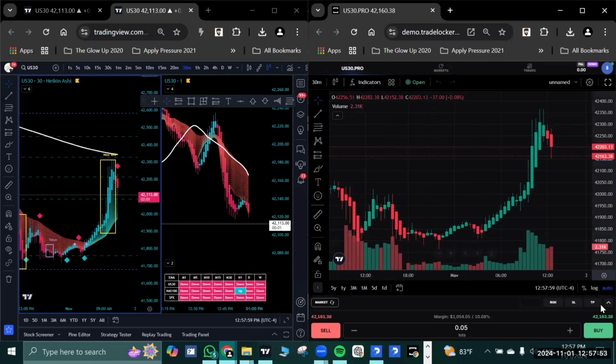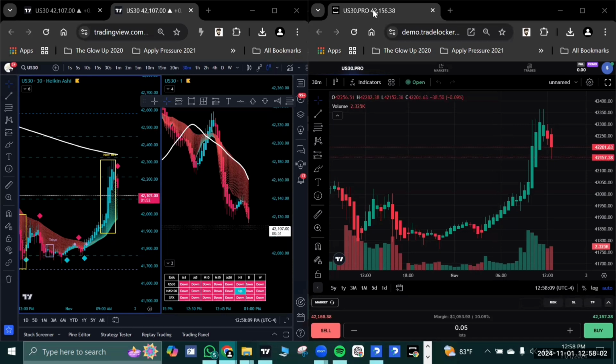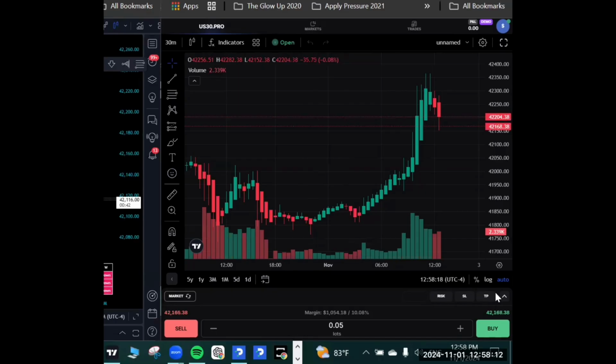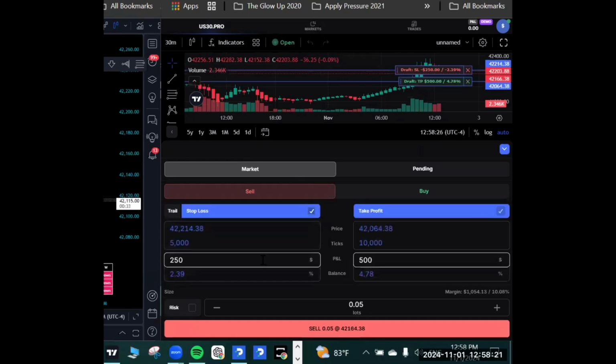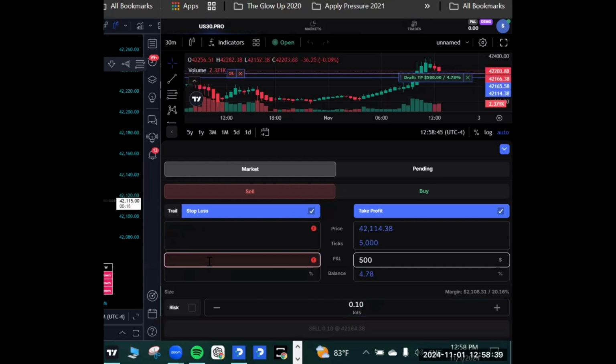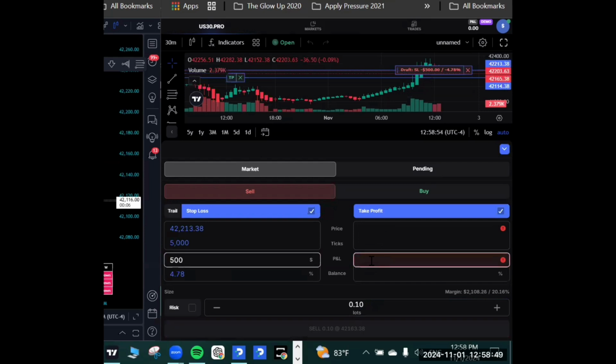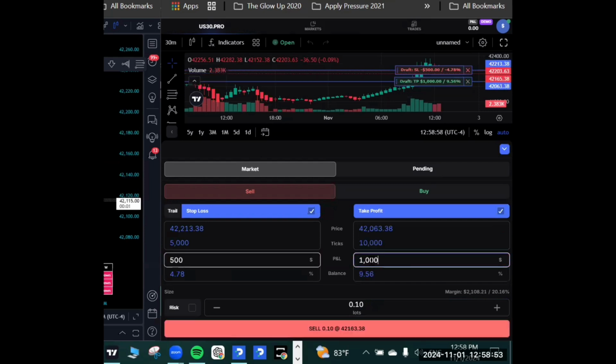So again, recap. If you want your take profit and stop loss to be standard, you would come to the computer, get on TradeLocker, and have it set up over here like that. You would get your TradingView and have it set up over here like this. Then you would click this little button, check stop loss, click take profit, and say, I want to risk $5 per pip. Let's make the math easy. Let's say we're on the 10. We're going to give them 50 pips of room. So 10 times 50 is 500. And if you want a 2-to-1 and you want to risk that to get 1,000, you can do that. If you do stop loss and take profit, you can do it like that.